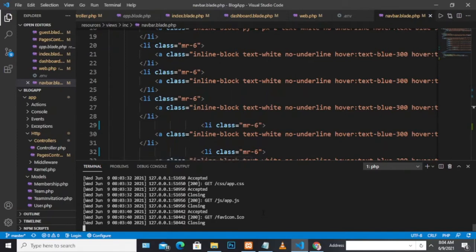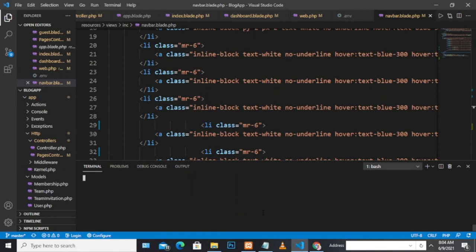So I'm going to create the table using this particular command. So let me just destroy this server again. So let me clear. So what I'm going to do here, I'm going to create the table. So PHP artisan make migration, and then we are going to create a post table.